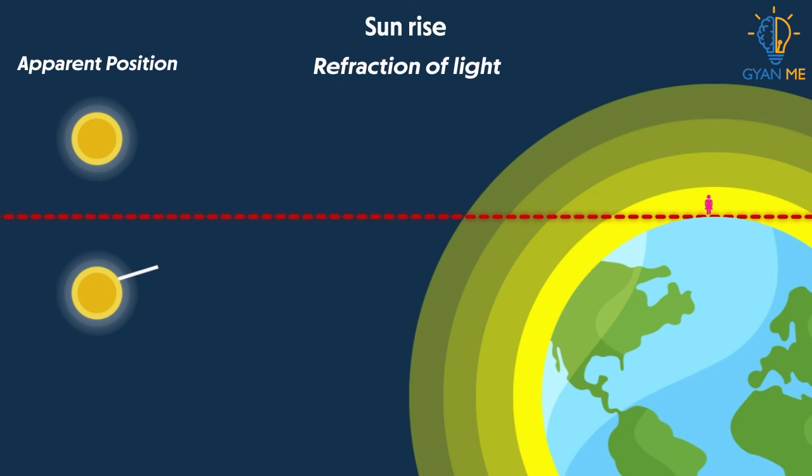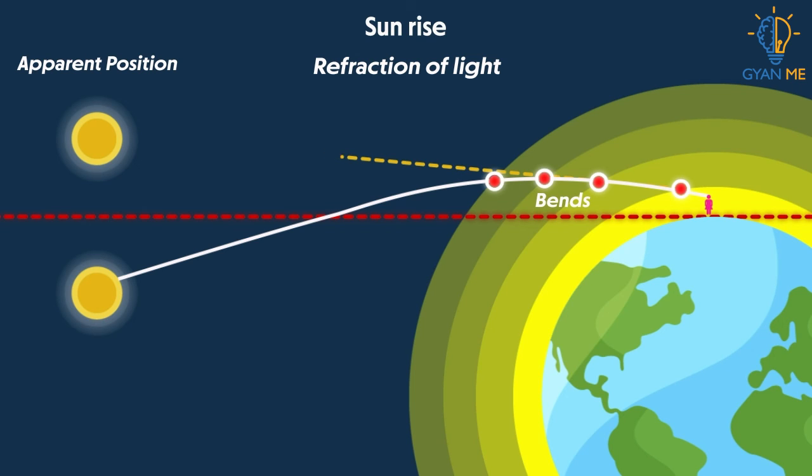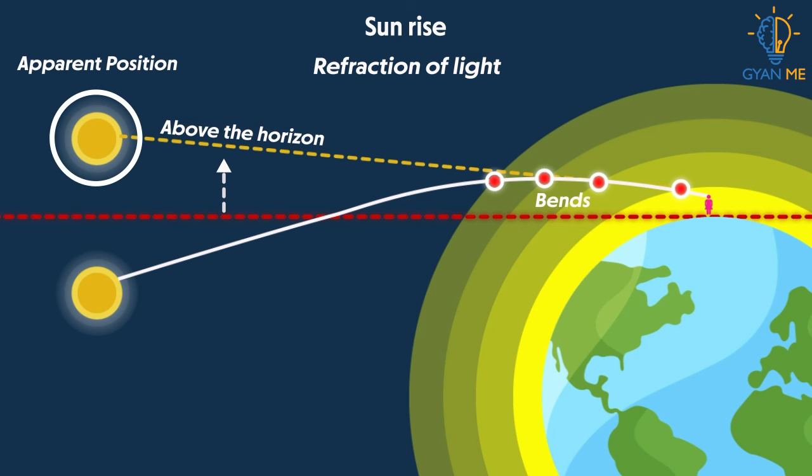Again, the rays from the sun reach our eyes only after refraction through different layers of atmospheric air. So it is bent when it reaches us. Thus, when this bent ray is extended back, what we see is the apparent position of the sun, which is above the horizon, like this. Hence, the virtual position of the sun is above the horizon. And we see the sun 2 minutes before it reaches the horizon in the morning. And we say that this is an early sunrise.